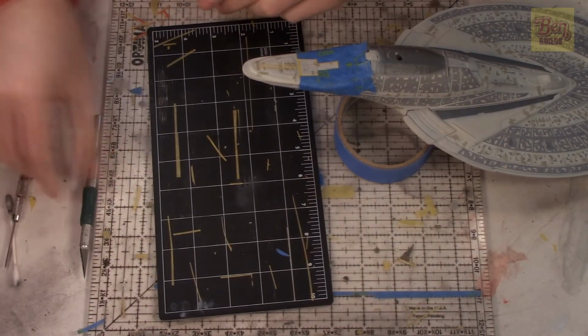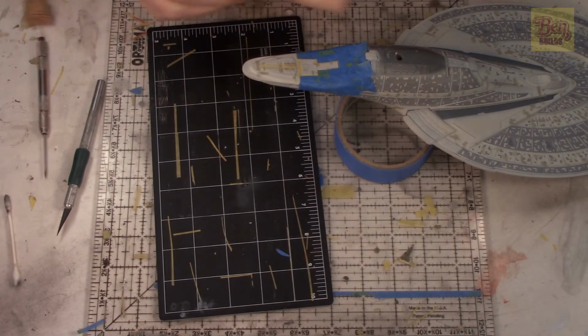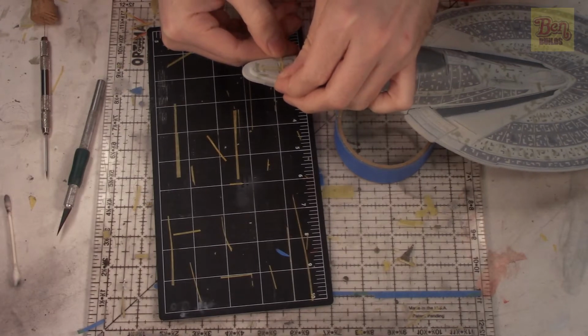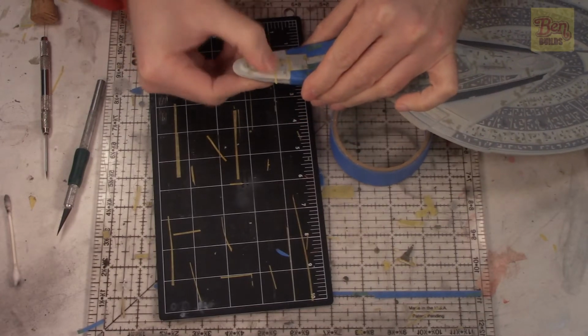Now, let me talk about paint real quick. I'm planning on using my Vallejo light gray for this certain area, and for actually the areas that I masked off earlier for the pylons. The issue is I've been having a lot of trouble with Vallejo. Vallejo is not really one of my favorite types of paints. I prefer Tamiya, and I prefer Gunzi, especially the aqueous line of Gunzi paint.